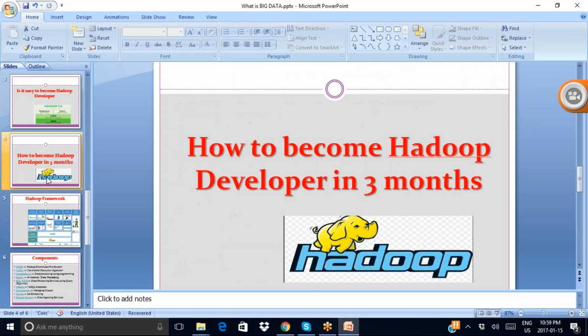Yes, absolutely, guys. You should be able to spend at least 4 or 5 hours on a daily basis to become a Hadoop developer in 3 months. You should be able to spend at least 3 hours daily to become a Hadoop developer in 6 months. An adult can become a developer in 1 to 2 months by spending dedicated full time on a daily basis. That's pretty much it, guys. Whoever wants to become a Hadoop developer, please go ahead and pursue it.